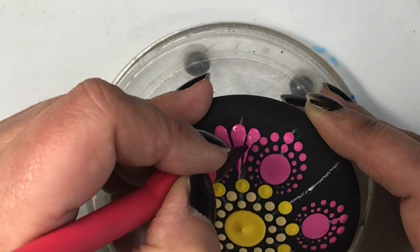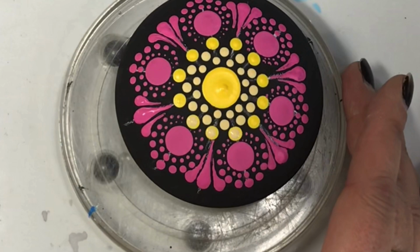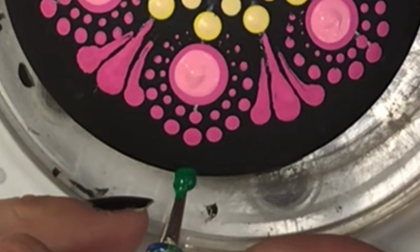You can even use the end of a sharpened pencil. All of it will work and your finished product will look great. Now I'm just doing a top dot on the daffodil yellow. It's really, really bright, so I used a smaller size and I used the mellow yellow. So I've got a dark, or I guess a bright yellow ring with the mellow yellow in the middle. You can really see it there.